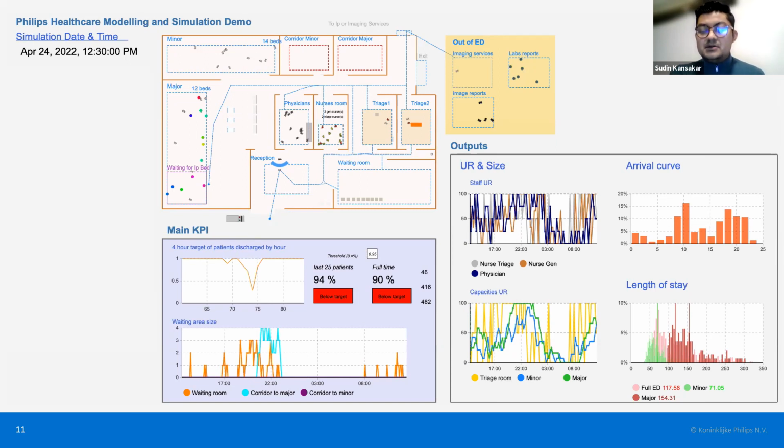Those are the scenarios that you want to test in a digital twin, to make sure that the change or the investment you're going to put in, not just in terms of time and money, but also the impact it will have on staff and patient experience, is going to give you the impact you were expecting before you implement. But more importantly, also to see what the impact on the other systems is.